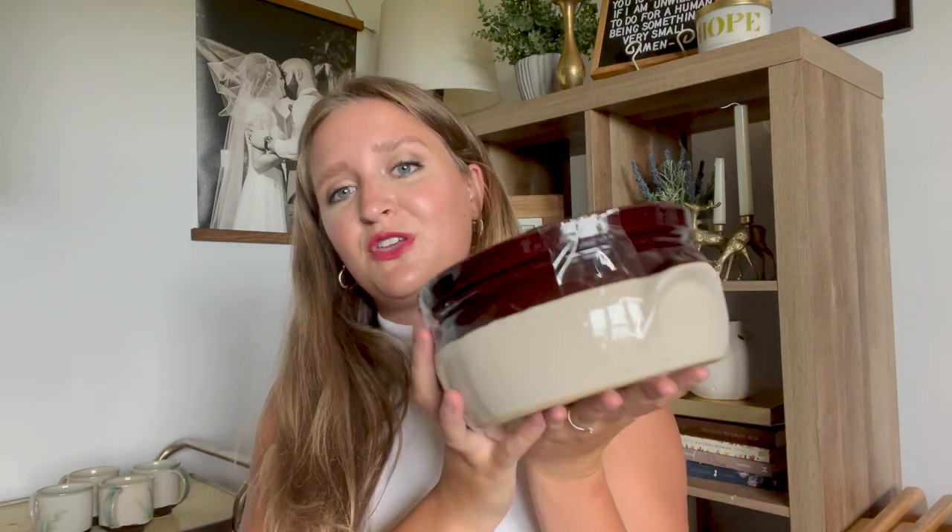I also grabbed this — I couldn't believe it was only $1.99. I feel like they normally price up Crocs, but I guess it's just the shape and size. It was only $1.99 and I thought it was so cute for like cookies or even just for decoration. So I really like that little guy. I also found this basket on the side of the road for free — a good size basket, so I grabbed that.